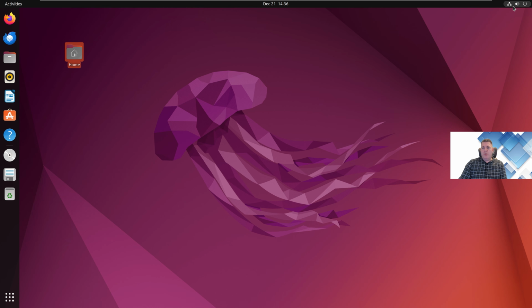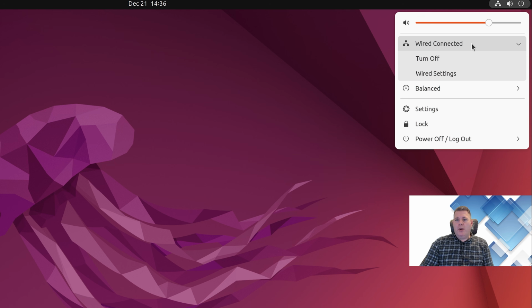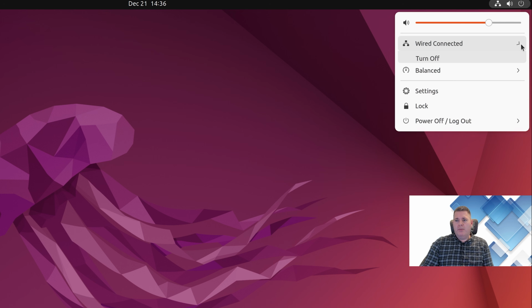Over here in the corner, we have a couple of different icons. We have a network icon, a sound icon, and a power icon. So if we click in this area, we get a couple of different options here. We can adjust the volume. We can look at our network connection, and we can turn it off. If we had Wi-Fi on this system, we'd be able to see that here.